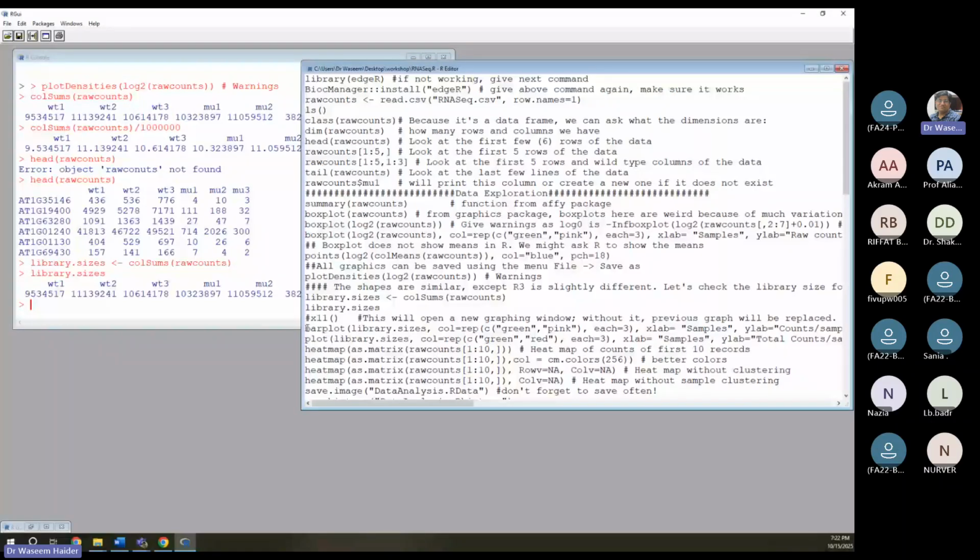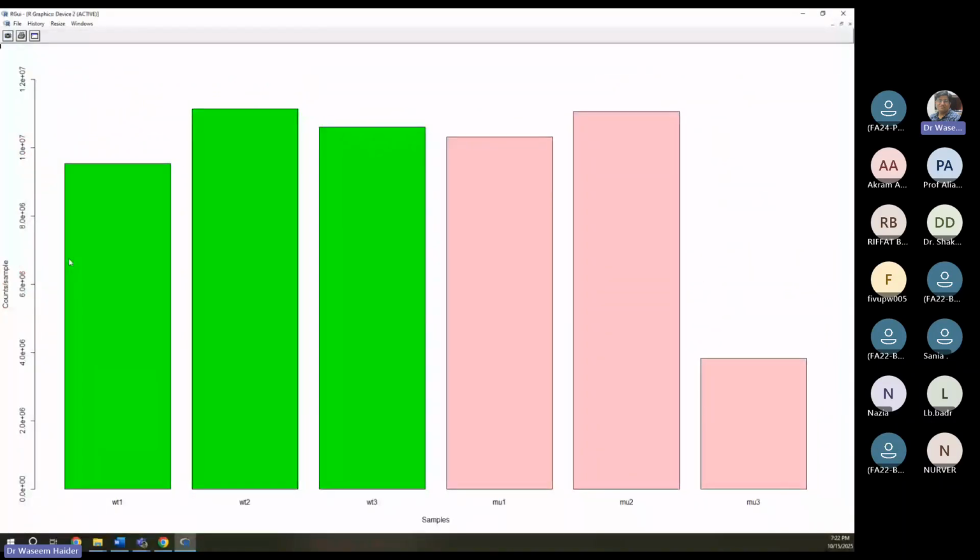So again, wild type 1. Here the scale tells us that this is around 1 million. Actually, it was 9 point something million. That was around, I think, 11 point something. This was again around 11, 12, something like that, and that was 3.8 something. So we are seeing these things as the shape of a bar chart. Okay. I'm sorry. I don't want to close that thing.